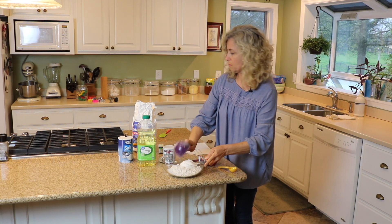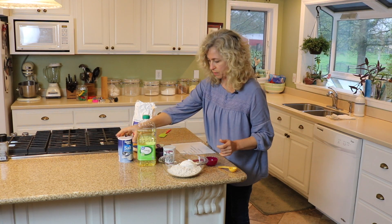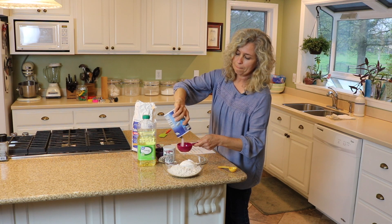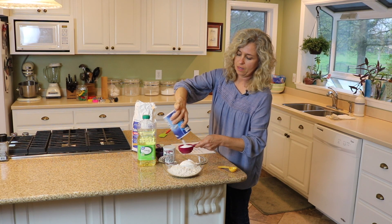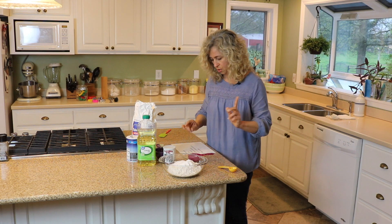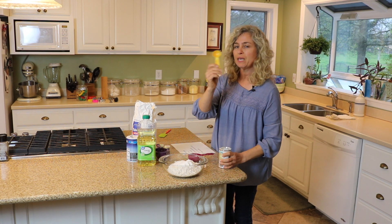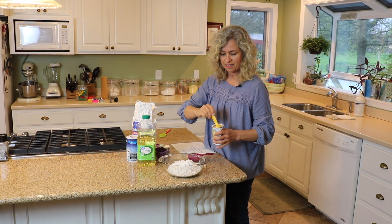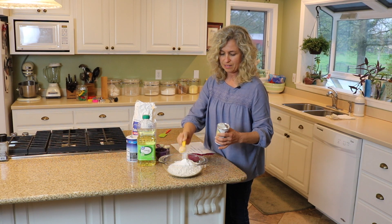There's another cup — so there's our two cups of flour. Our next ingredient is going to be salt: a half cup of salt. Then the next ingredient is two tablespoons of baking powder. Be careful — there is a difference between a tablespoon and a teaspoon; the tablespoon is the larger one.